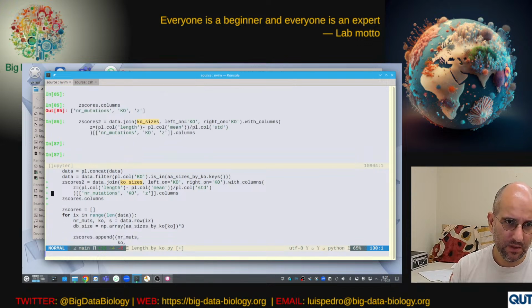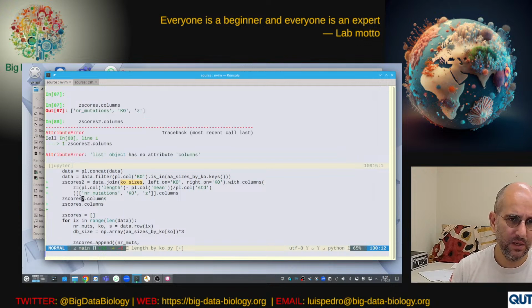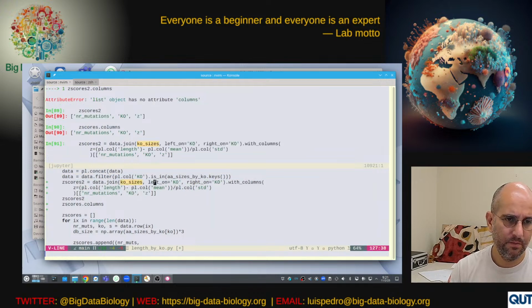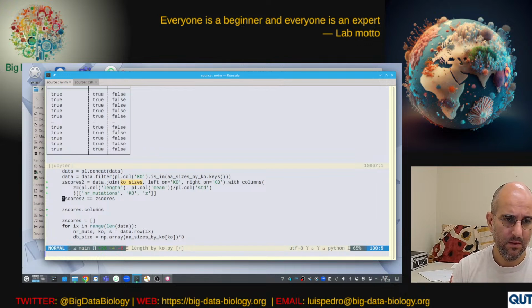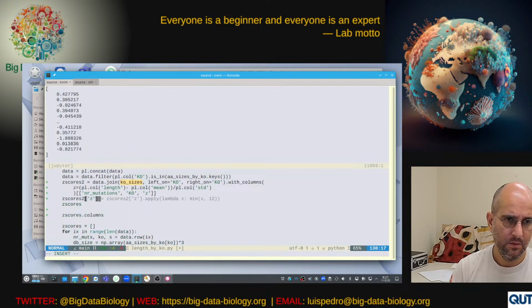But now we can use that to check that this new code, which runs in a few seconds actually, computes the same thing. Yep, okay.